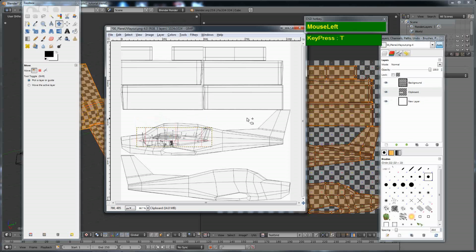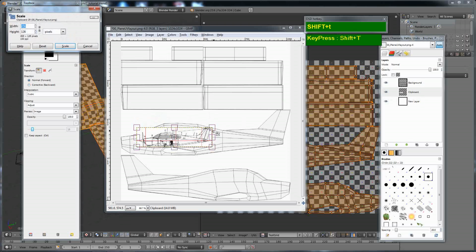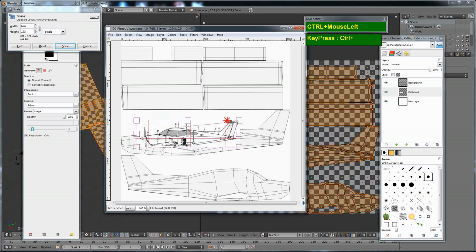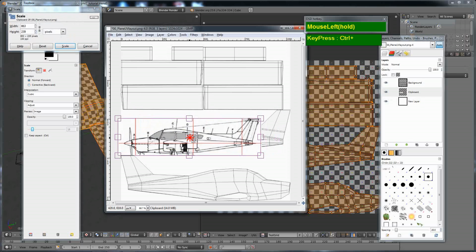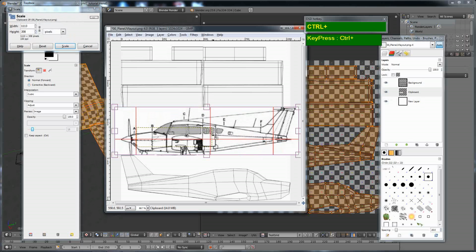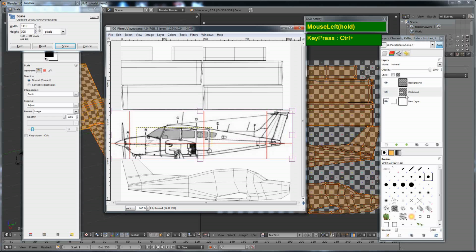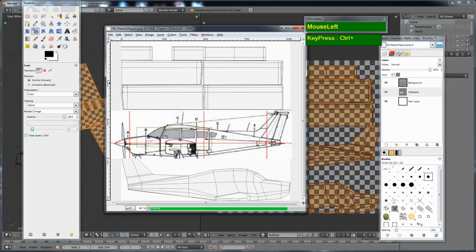And now if you can't move it, make sure you hold down Shift and then your move key. All right, then you press Shift T to go to scale mode, and holding down Control, you can proportionately scale this. Click on the center portion here and then try to fit the texture here, and once you're happy with this, you apply the scale.